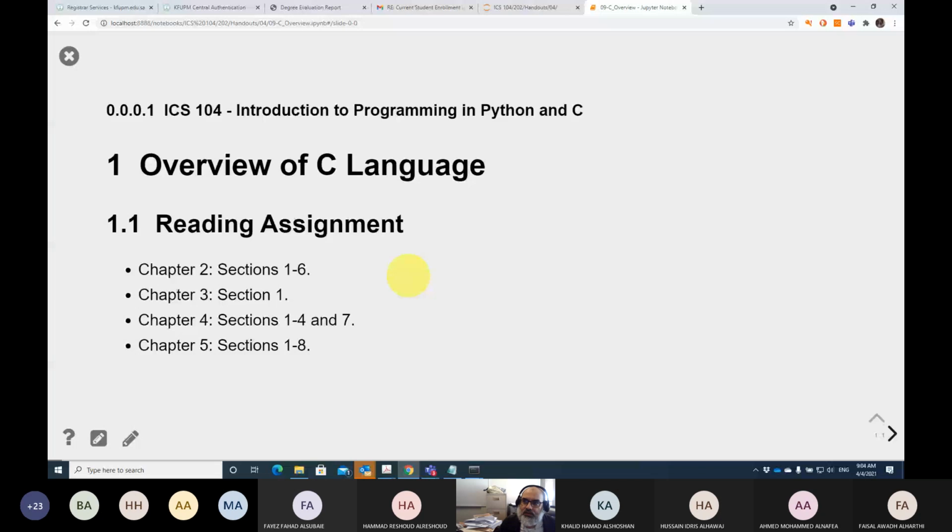We will try to emphasize things that we have not seen in Python. Don't panic when you see 4 chapters in front of you. So basically, chapter 2, sections 1 through 6, chapter 3, section 1, chapter 4, sections 1 to 4 and 7, and chapter 5, sections 1 to 8. But as I said, don't panic.